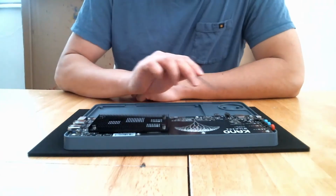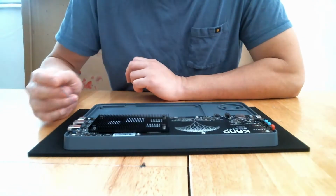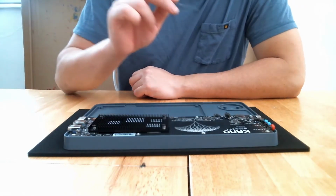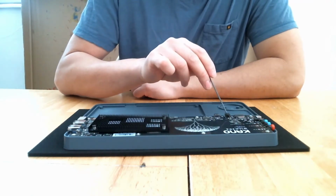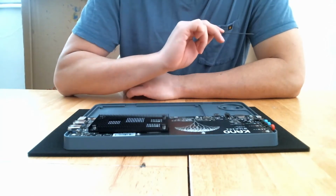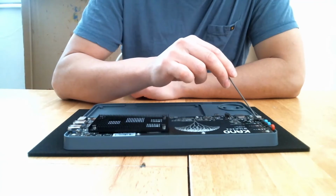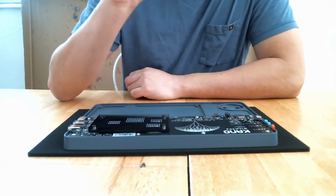Alright, now going over here, you have the pogo pins. That's for where you plug in the keyboards. Real-time clock right here. That's so that the Kano does not lose time and is able to keep time when it's turned off. You have the charger integrated circuit, battery plug right here, speaker port right here. Here's the speaker chip or the audio chip. This is so that you can expand the memory on your Kano. It's an SD card slot. Here's where you plug in the power. This is if you want to plug in headphones, volume controls up and down, and the power button.